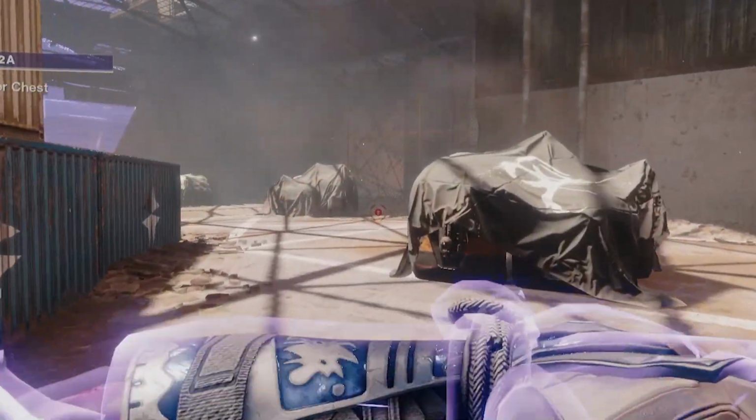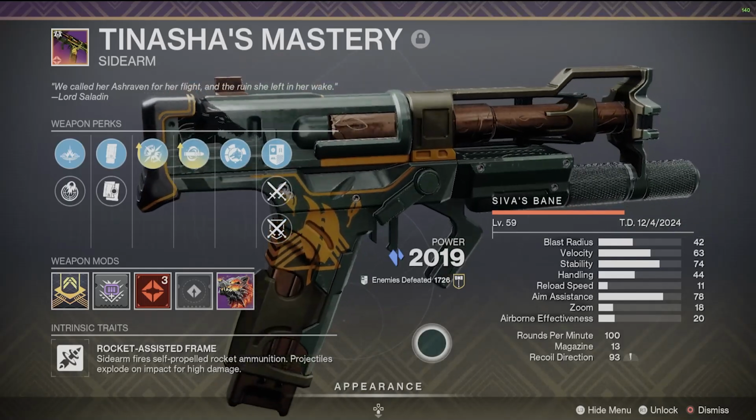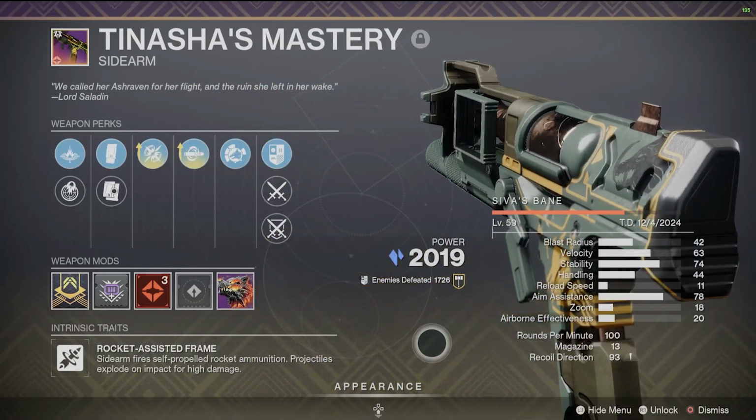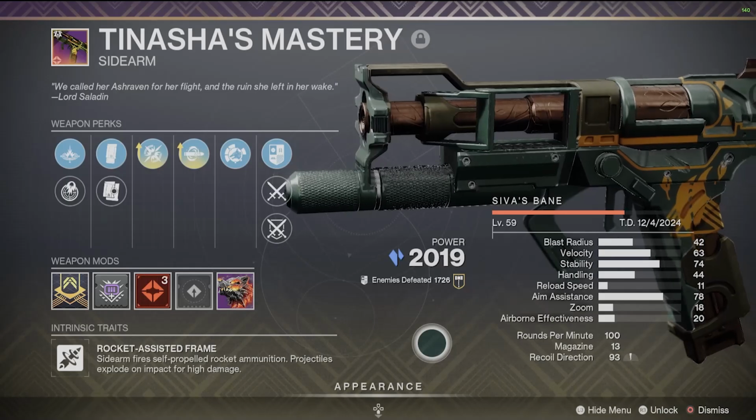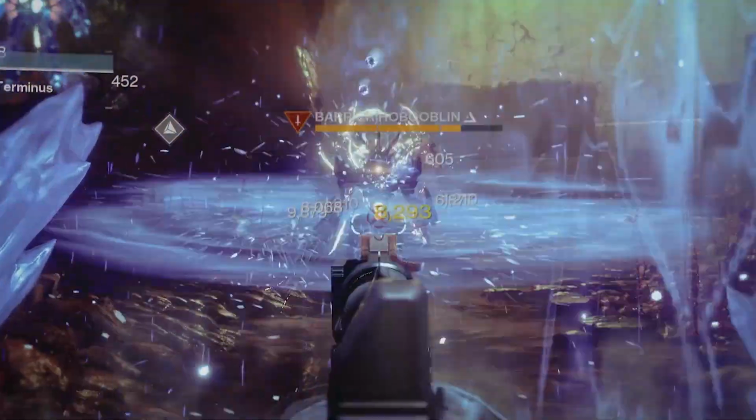Now let's move along to weapon recommendations. Tenacious Mastery with Chill Clip is a must-have. This allows you to deal with barrier champions due to the seasonal artifact mods, and Chill Clip lets you stun Unstoppable and Overload champions, pretty much making you a triple threat.